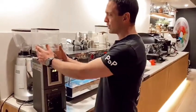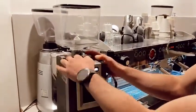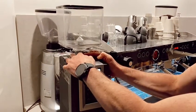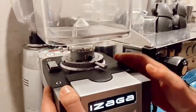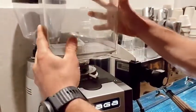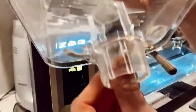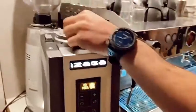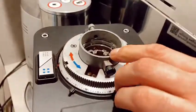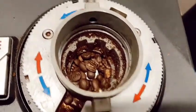So the first point of contact is the hopper. It's locked in, and the reason for that is it has a little pin — if you pull the button on the front collar and rotate, it'll hold it out of place and loosen your hopper. If you come closer, you'll see there's a little indent on the Perspex hopper where this little pin comes into, and that's what holds your hopper in place.